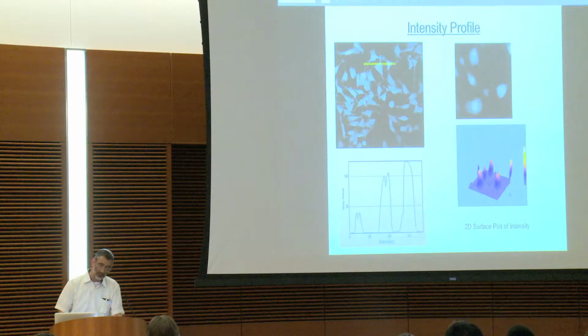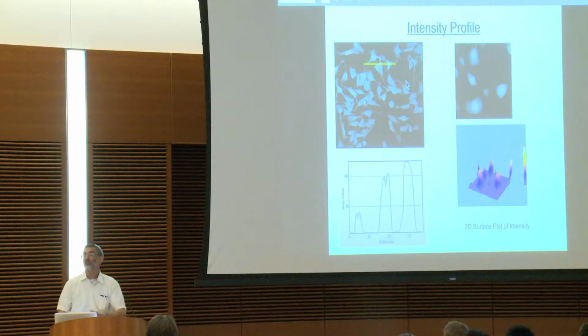A nice thing to do sometimes is to do a 2D surface plot, right? The intensity is going up, and it's nice and pseudo-colored, and I did it because it's pretty, and you can do this in ImageJ. But this can be handy also. So these are my 2 first characterizations.